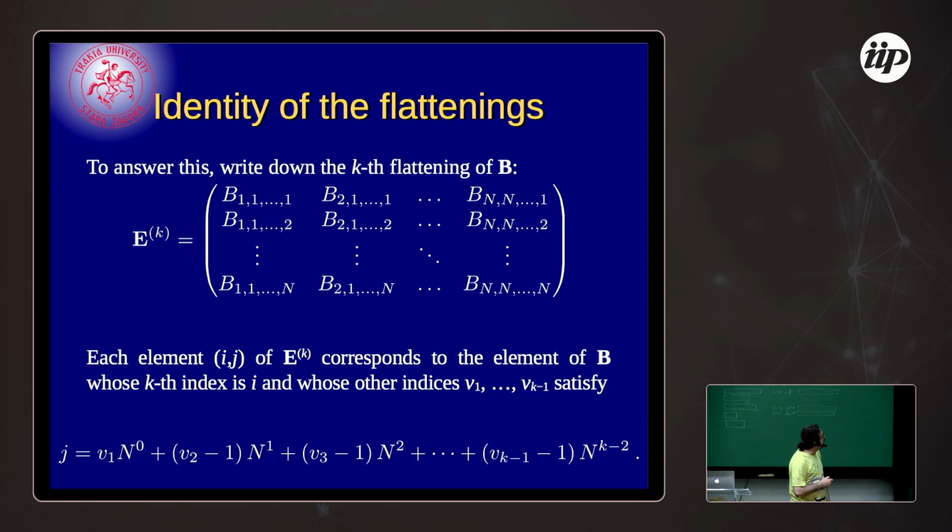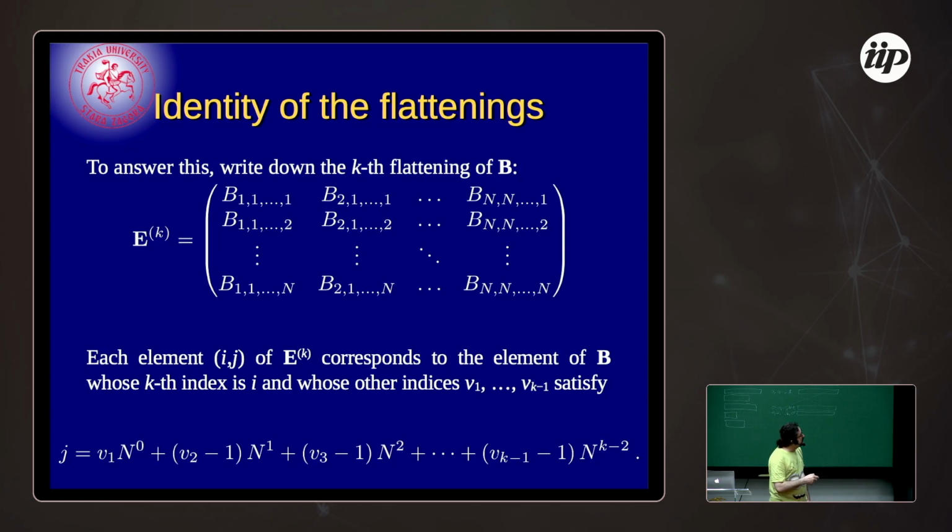This is the Kth flattening, so the last one, from 1 to K. If you write it down, it will look like this. The first element is B1, B211, BNN1, etc. Now notice, the ij element in the flattening, so ith row, jth column, in the first row, all the numbers change except the last one, except the kth one, which is 1.